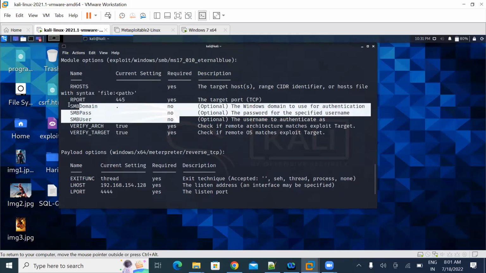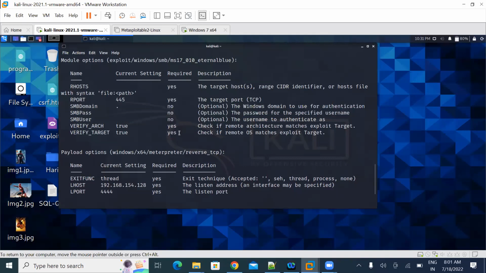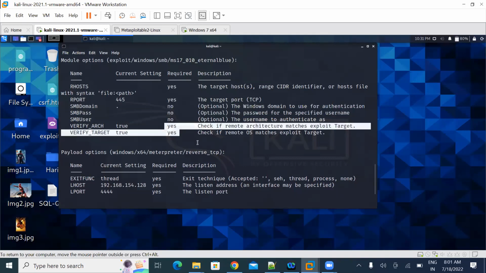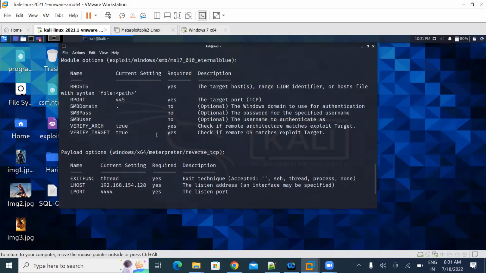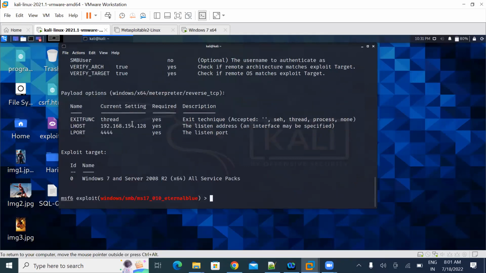These are all optional fields, marked no, which means there is no need to set them. The required field is true, yes, already set. Coming to the payload options, we need to set LHOST and LPORT. LHOST is correct. LPORT we need to update.